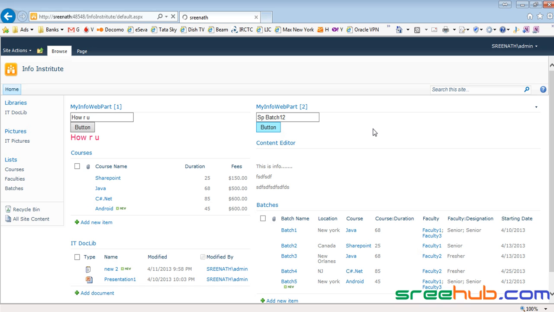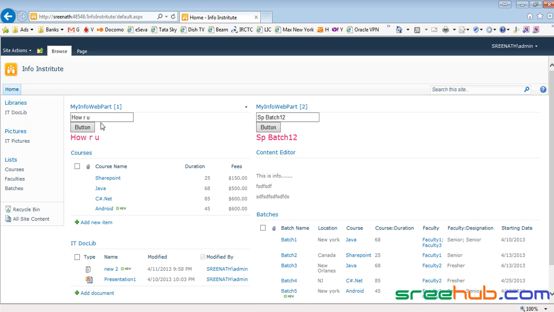I can click on this and see it acts as exclusive web parts, right? So your label, button, text box here are different from the label, text box, button here, because this web part is exclusively different from this web part, but both are of the same type. I can say both are of the same type of my info web part. Fine. So this is how we actually define web parts from .NET. And we will see more examples tomorrow, because this is a basic example I've given. We'll see how, and again it all depends on how much you know .NET.